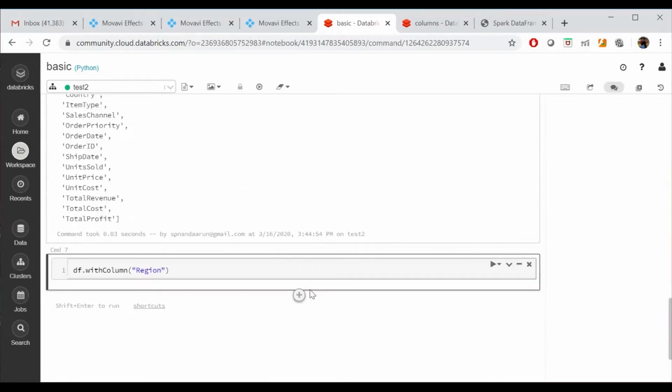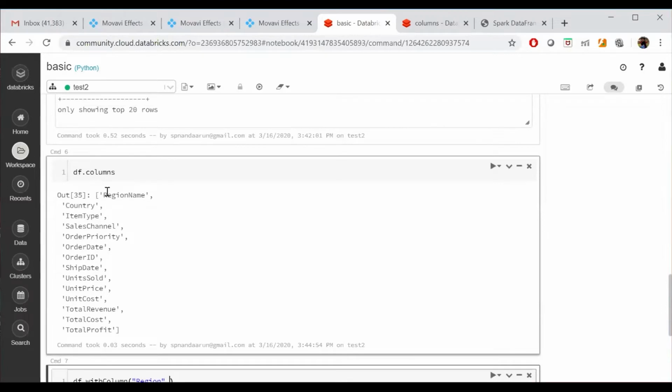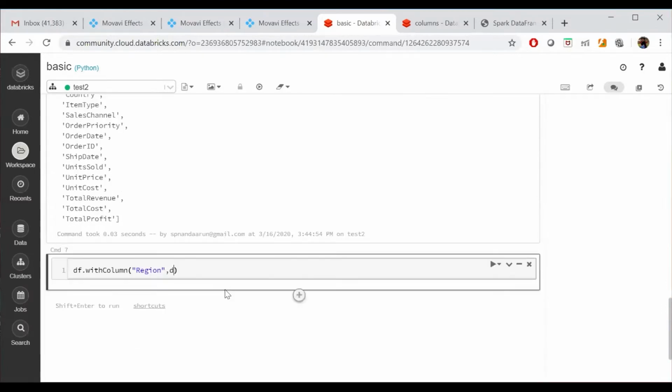This is a new column we want to create, and this has to be created from the existing column called region name. So I'm going to use the df function to indicate from the data frame, use a column called region name and create a new column region and put those values. I'm going to assign it back to the df to make sure that it is getting assigned back.